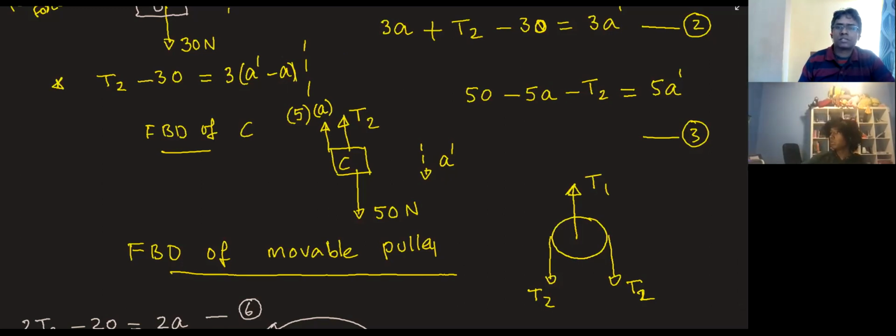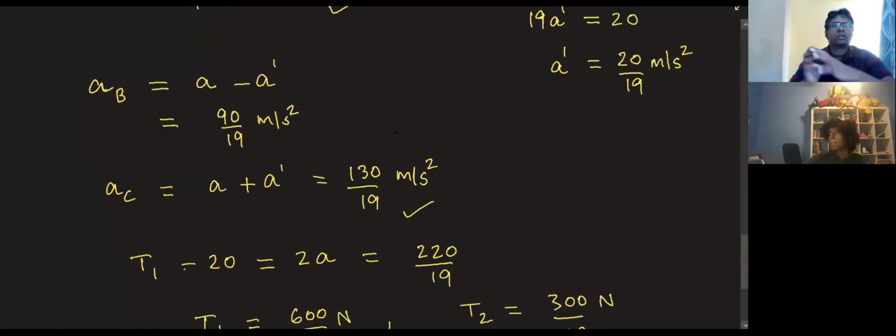Just assume that it was like an 8 kg weight. Try to find the acceleration and tension. No, you should not do that, because B and C are actually moving relative to the pulley. In that case, you will actually not get the accelerations of the blocks B and C. You will actually get the acceleration of the center of mass of B and C. You understand? So if you take them together, you're going to get the acceleration of the center of mass of B and C.